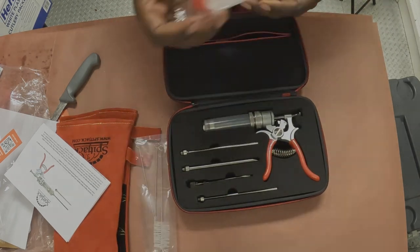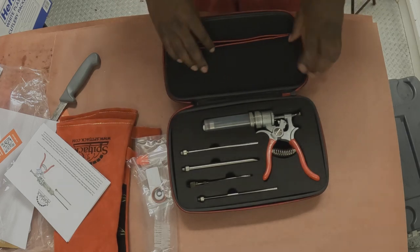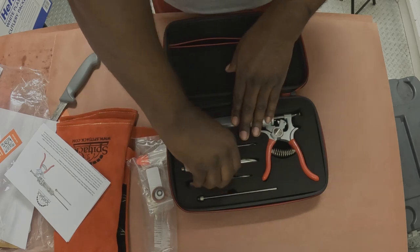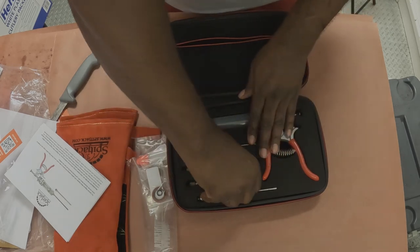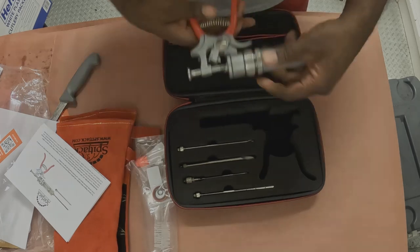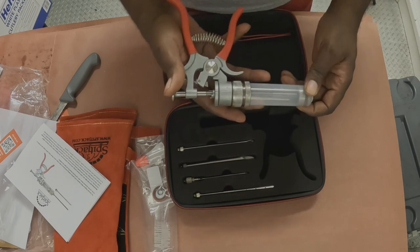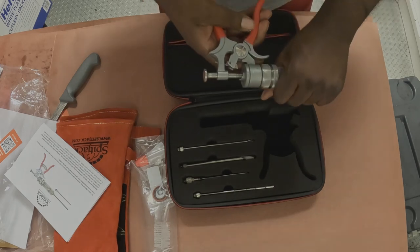I love the cleaning brushes it comes with — that's nice. Oil for the gun, more rubber gaskets for the gun. I like that. You get four syringes — very nice, very high quality stainless. I love the way everything sits in here, everything has its rightful place. I'm not sure what I'm supposed to be injecting with that large one, but it's good to have just in case. This is going to be great for turkeys and a lot of different things. Now let's take a look at the gun — first off the weight is great, it feels good, it feels almost like a firearm.